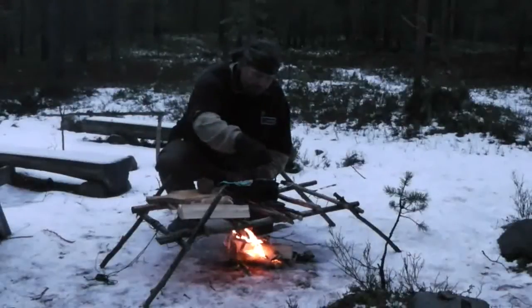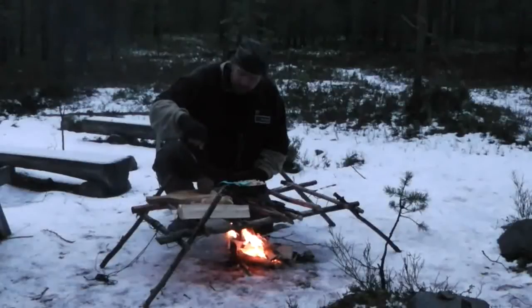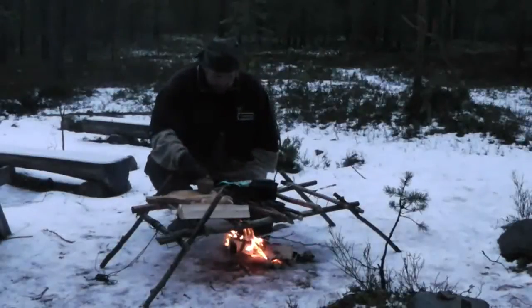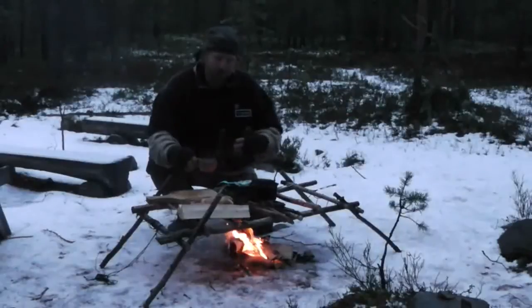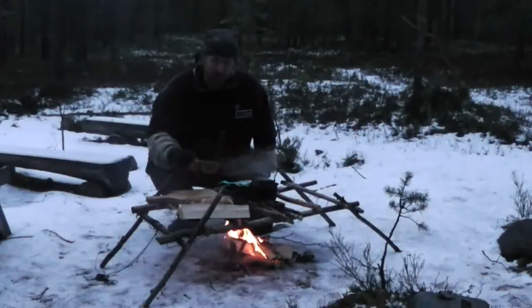Delicious. And my coffee is ready at the same time. That's not something I'm used to when I'm out using my hobo stove, really. But that is exactly what you want when you're with a group of friends, camping a night out, a few nights. You want to have this social function. You want to be able to cook several things at the same time. And have a bit of fun while we're at it.